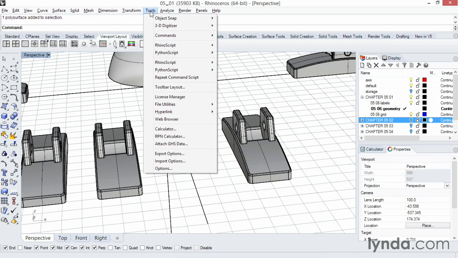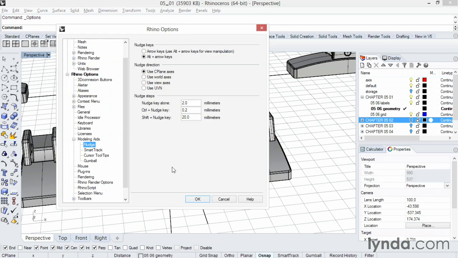Let's fix it. We're going to go to the Options, under Tools, and now we'll just have the nudge keys be the arrows. So we don't have to hit any other keystrokes. The other thing I'd like you to change is just use some simpler units here. Defaults are always 2 or 0.2. I'm just going to have it 1 unit in the scene. Control and nudge is typically 1/10 of that. And if we hit Shift, we get 10 times as much.